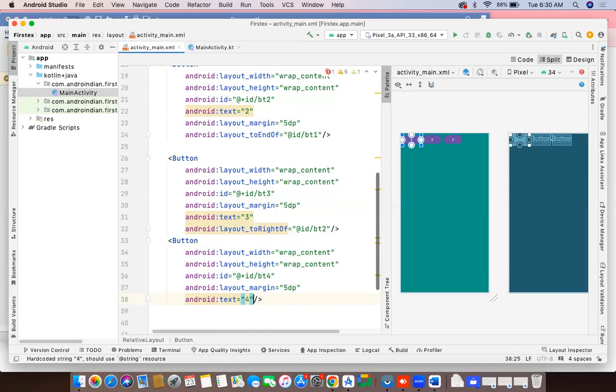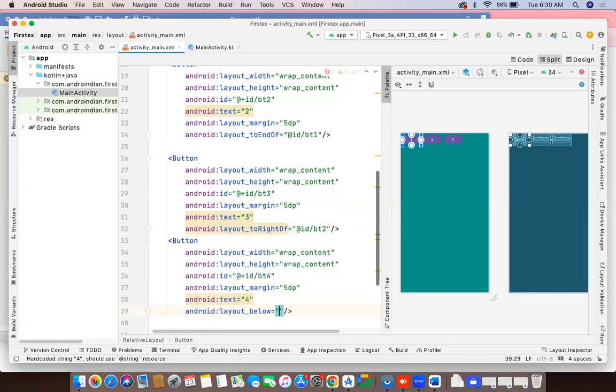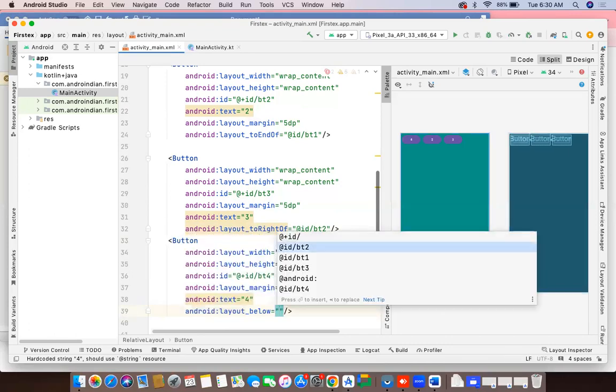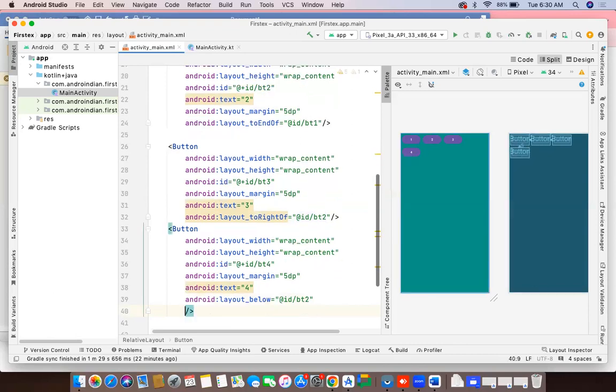So now I want it on the downside, so I'm applying the property called below, at the rate BT2. Even if I give the exact BT2, it is seated like this, because all are below only, but I'm not giving the exact position from left to right. So here I want to set it exactly below the 2.